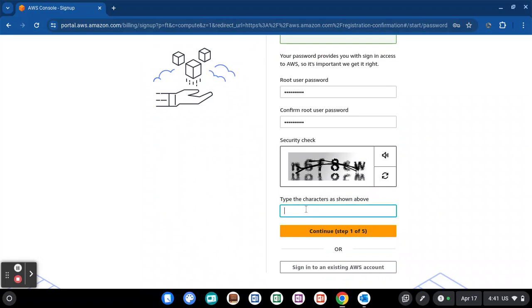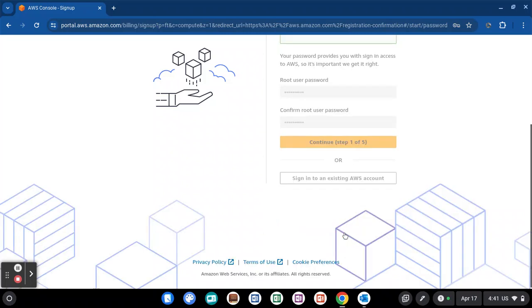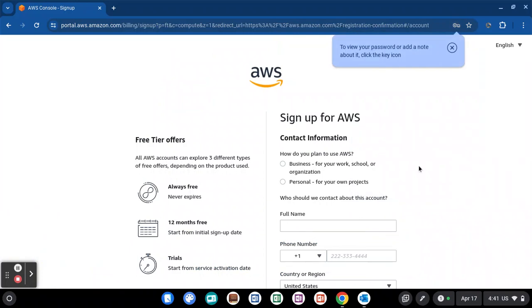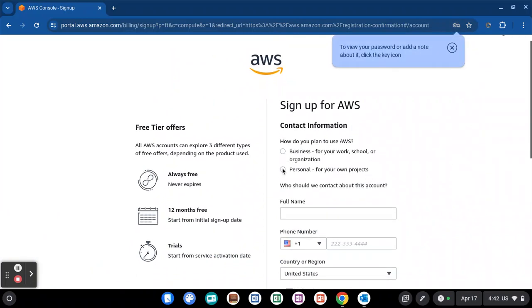Okay, numbers and letters. Hopefully we got it. Save that password. Okay, so personal projects. Can be for school. Yeah, let's go personal for now.